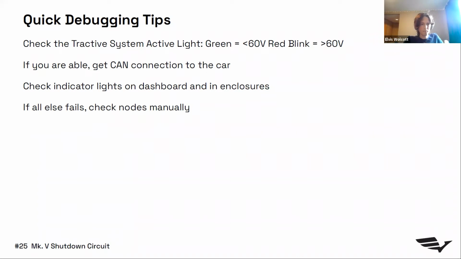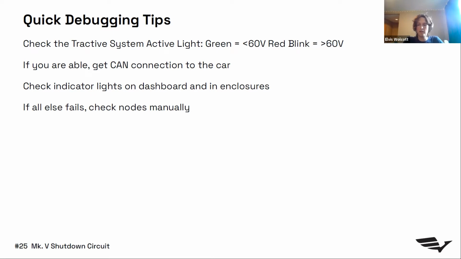and you should start looking at the shutdown circuit. If you're able, the easiest thing always is to get CAN from the car. We have a command line interface, a number of open source tools that we're able to use, as well as a GUI that's being built, and some other things that people have built out that let us see the status of the car over the CAN bus. This is the communication protocol we use for everything, and it lets us tell whether there's BMS faults, whether boards are complaining about things, or if any of the shutdown nodes that we have sensors on are open. And so most of the time, if you can quickly get CAN from the car, it will tell you which node is the problem, and you can start your debugging right from there.